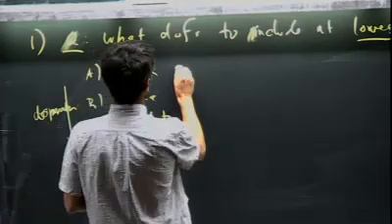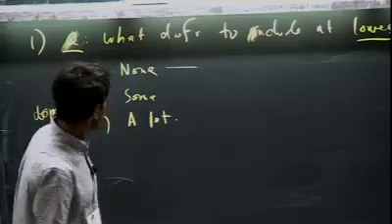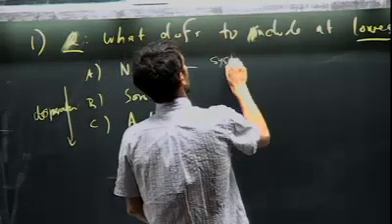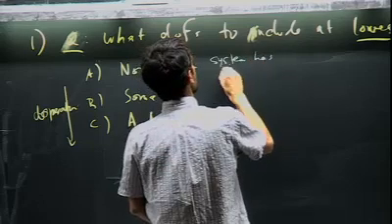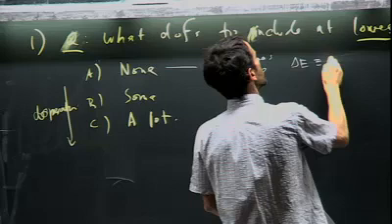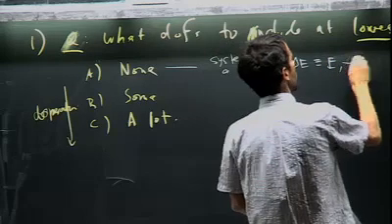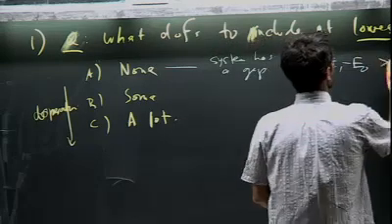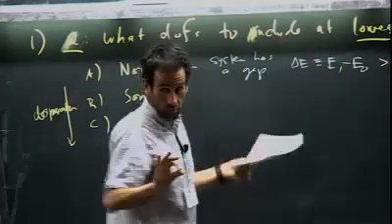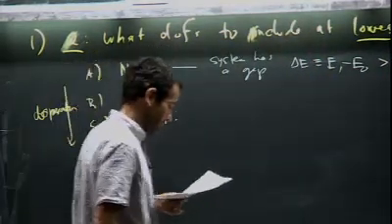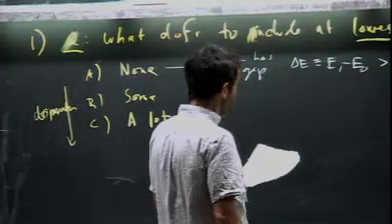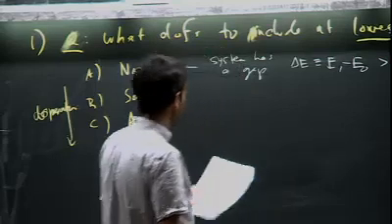So when I say none, what I mean is that the system has a gap, an energy gap. That is to say, delta E, which is the energy of the first excited state minus the energy of the ground state, is strictly positive. That means that below that energy, there's just absolutely nothing. It's just a theory of a single state. The Hilbert space is one-dimensional. Nothing to say. It's not quite that simple.